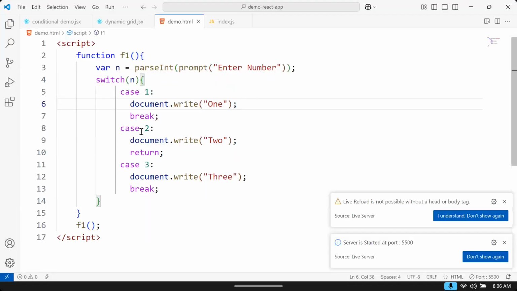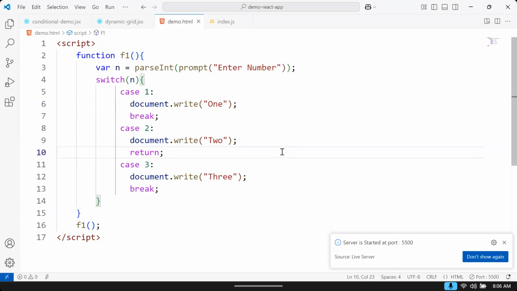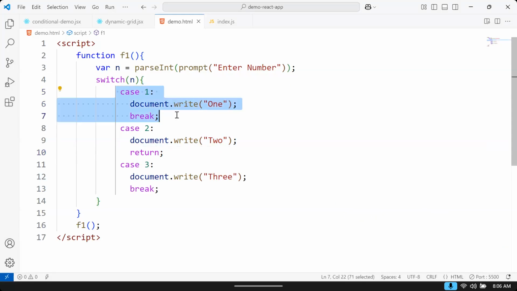We are using return here instead of break. Now, obviously, in basic interviews, they ask what is the difference between break and return. What you learned, the difference: break terminates the block, but it will still keep the execution on. But return will terminate the execution.